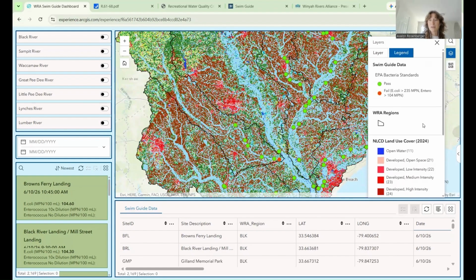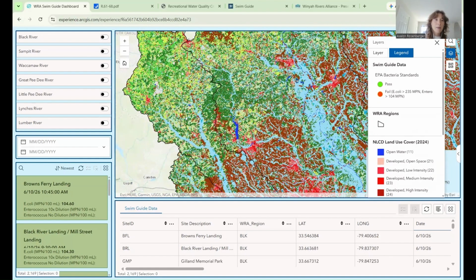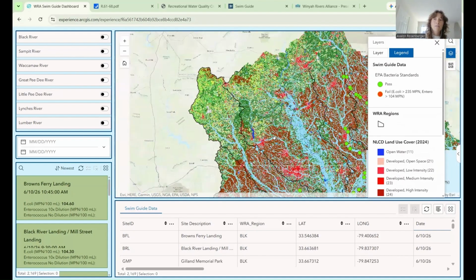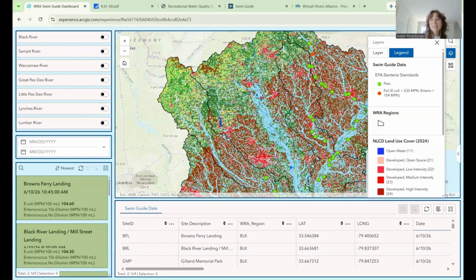It's really important for us when we're looking at why some of our swim guide sites continue to fail because areas that are really close to high development, high intensity development, and also, like we see up here, a lot of pasture and croplands, those can definitely lead to more failing bacteria concentrations, either because of higher E. coli standards from septic tanks, from wastewater treatment plants, from stormwater runoff, or in the case of agricultural land, obviously livestock produce waste, and when that waste gets washed off of agricultural land into the wetlands and into the rivers, we tend to see some pretty high fails around those too.